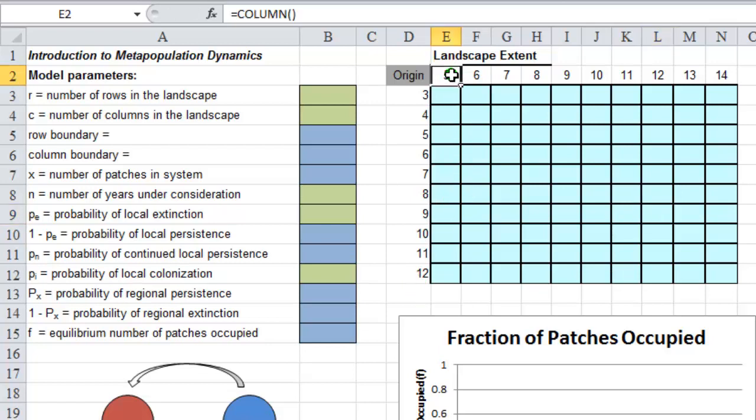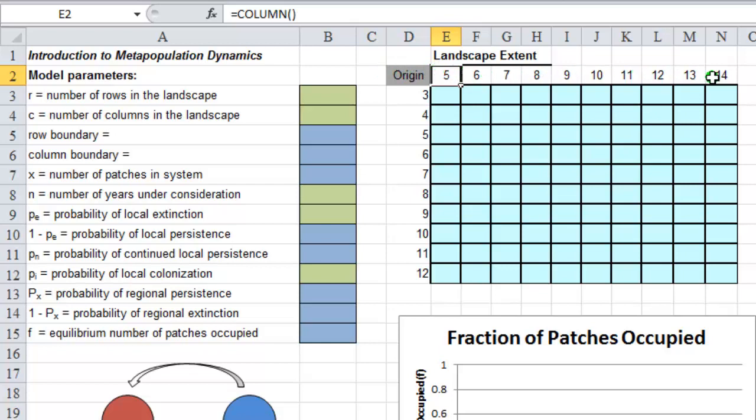If you click on a cell, you can see these have a COLUMN function. COLUMN with open parenthesis and closed parenthesis. This just tells Excel to return what column this cell is in. Well, this is in column 1, 2, 3, 4, 5.